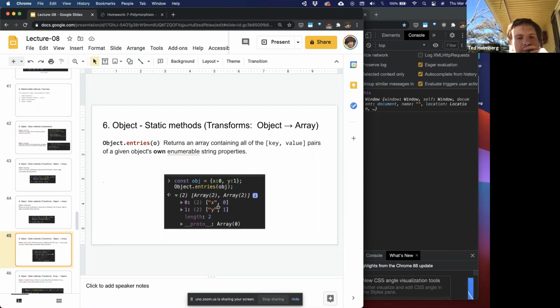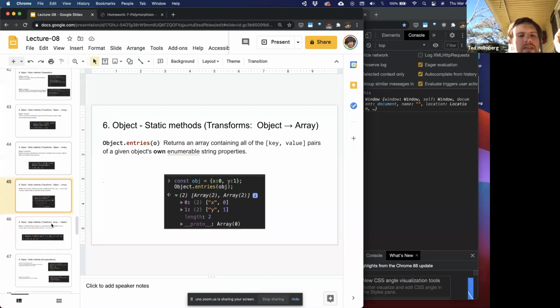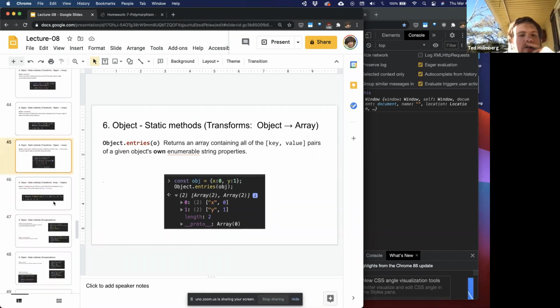So key value pair. Again, these work very similarly to the way they did in data structures. They just are returning arrays. So this is an easy way for us to convert all of our objects into arrays, if we need to, for some reason, use those very powerful array processing methods on them to get that functional programming, to be able to cascade or chain calls one into the other.